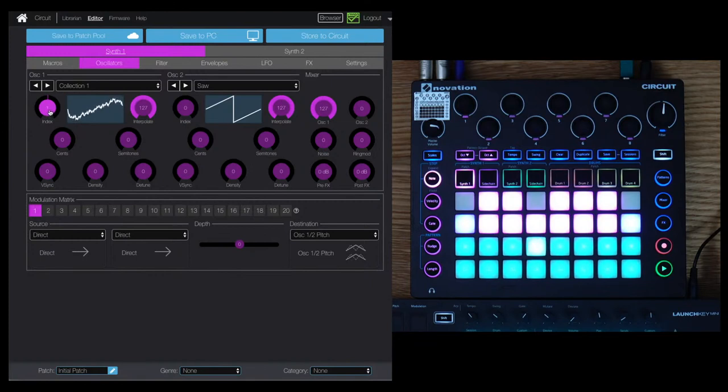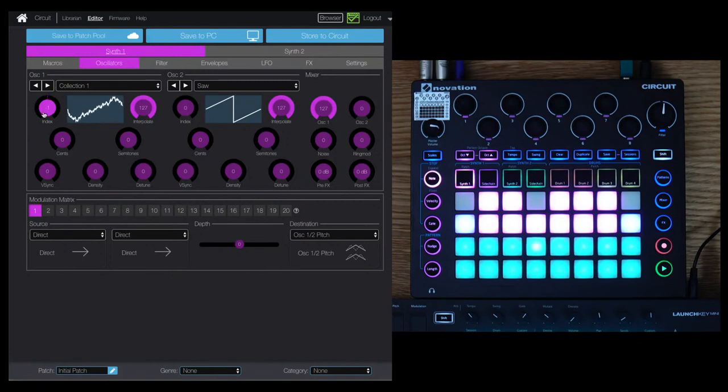Now that brings me on neatly to this next control here, the interpolate. Now this is by default set to pretty much 100%, or in MIDI terms, a value, well, here of 127. Now there are 128 different values available for each of these parameters, and they start from 0. So if you count 0 as a number, they go all the way up to 127. That gives us 128 different discrete values. So with the interpolate on full, you can hear how this very smoothly moves between them.